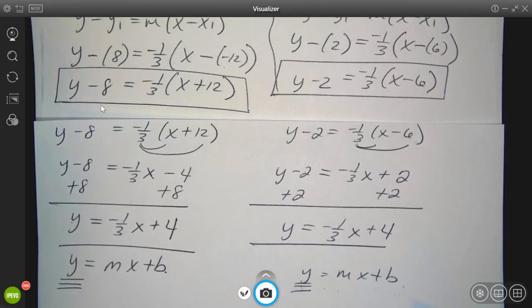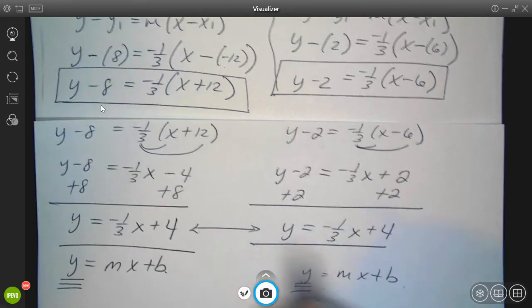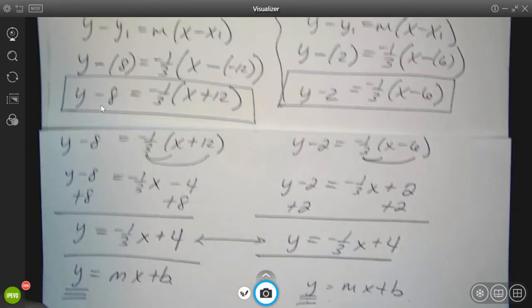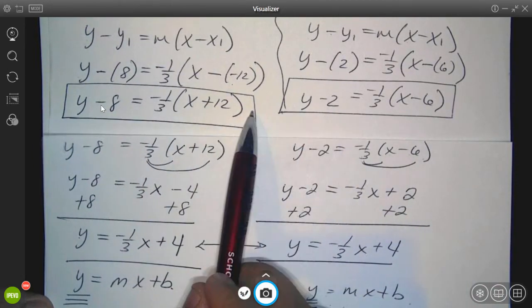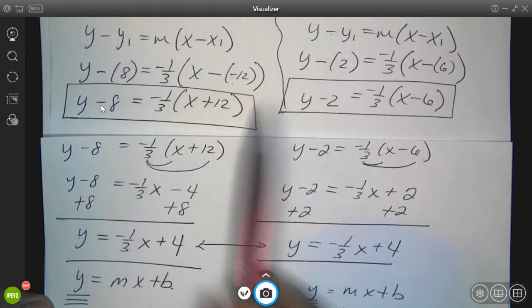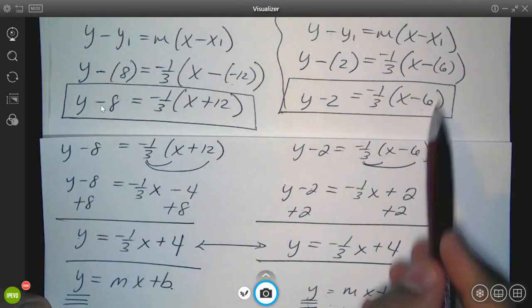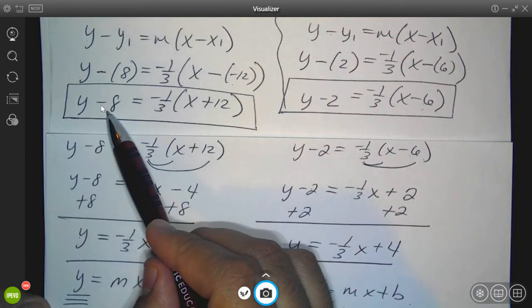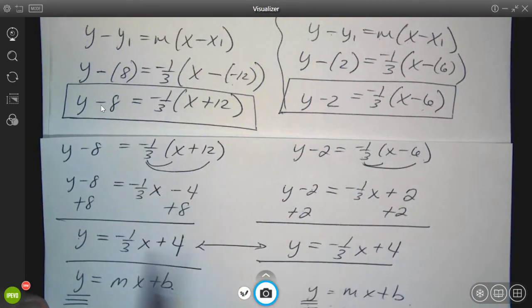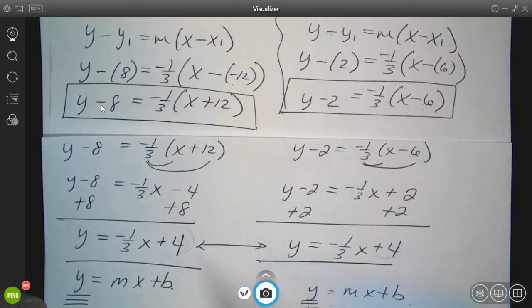So again, what does that mean? This means that both of these equations on top are the same thing, right? We just used different starting points. It had a 6 and a 2 as a starting point. This was a negative 12 and a positive 8. But again, when it comes to changing this to slope intercept, of course these had to be the same because look, they had to have the same y-intercept, which happened to be 4.